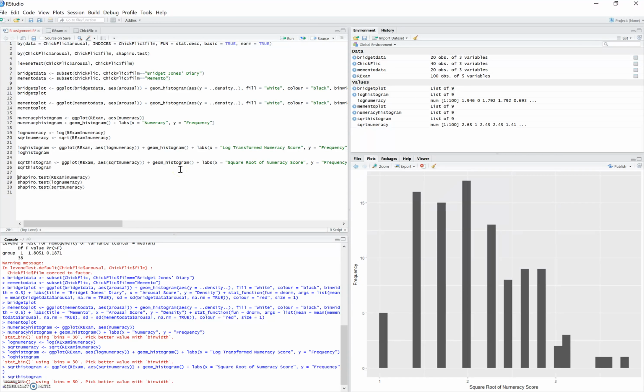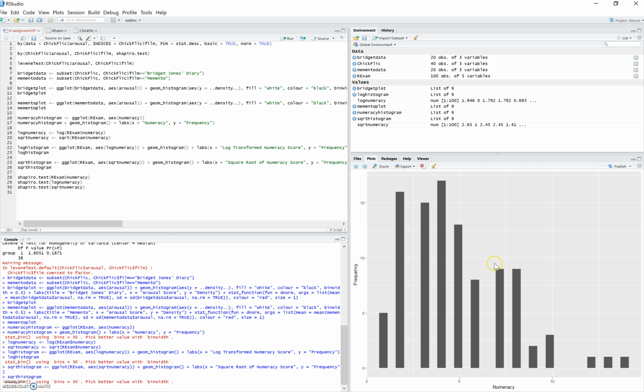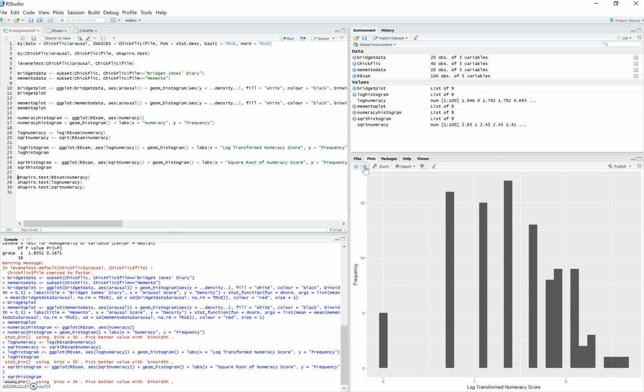So in looking at the graphs, it does appear that the data becomes a little bit more normal than the original graph, which I'll scroll through so that it's possible to see. Most of the scores are off to this side, and then on this half, there are very few scores. If you look at the log, you can see that it's somewhat more evenly distributed.